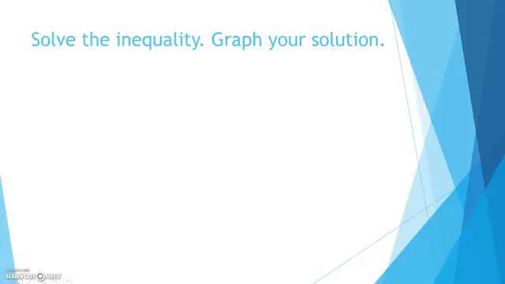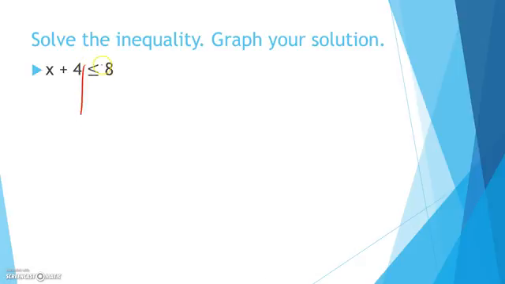The next slide says to solve the inequality and graph your solution. So we're going to do 2 steps here. We're going to solve it first, then we're going to put that solution, or those solutions, on a number line. So here we have x plus 4 is less than or equal to 8.